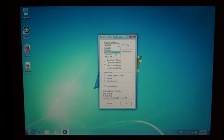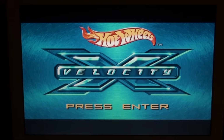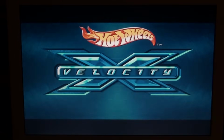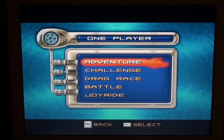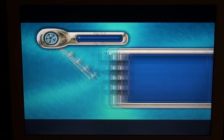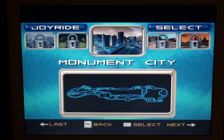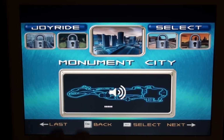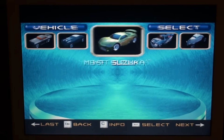Turn up the resolution just a little. 1024 by 768. You know what it could have been? And I didn't try this. As much as I want to show that Windows 7 is just awesome, I think what happened was when I installed Vista, it didn't bring all the drivers over and it couldn't play the game because I didn't reinstall Boot Camp like I did right now. However, the volume up down stuff worked in Vista after I installed it on top of XP, but it didn't in 7.